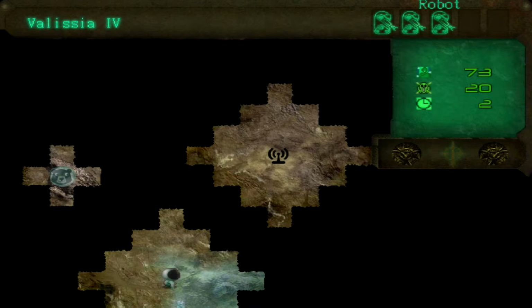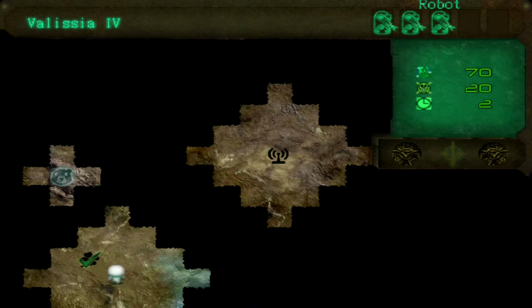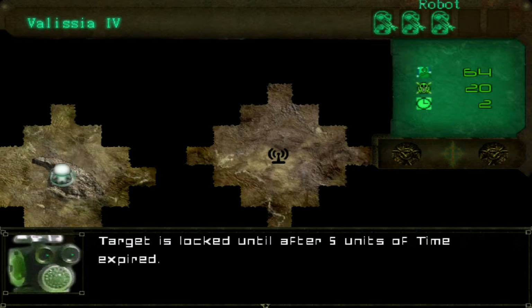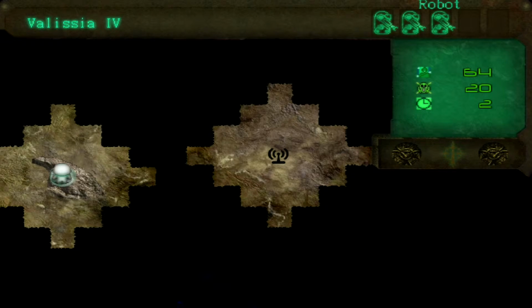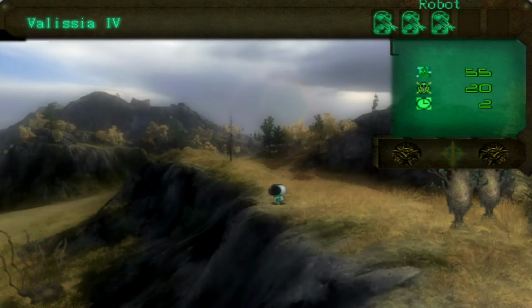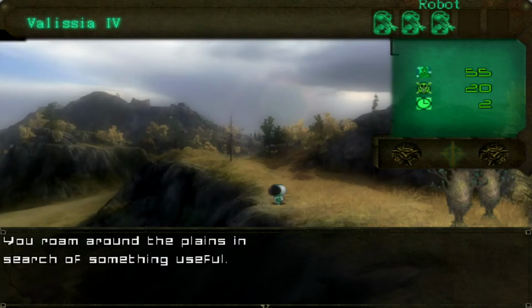Okay. I guess I can't traverse there, so let's go here. Target is locked until after 5 units of time expired. Oh, okay. Let's go after the Sasquatch, or whatever its footprint means.